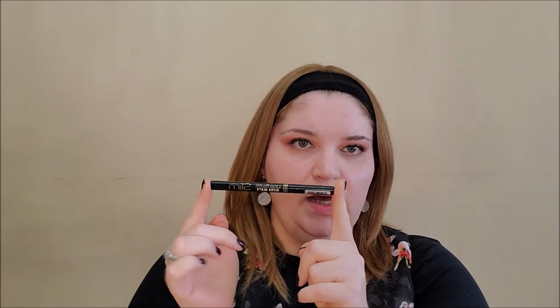For the eyeliner, I used Bourjois Ultra Black Slim Eyeliner. And for mascara, I use CoverGirl The Supersizer with MAC in Extreme Dimension Lash. Now we're gonna move on to the face, and I'm going to apply toner. I'm going to apply a simple moisturizer.